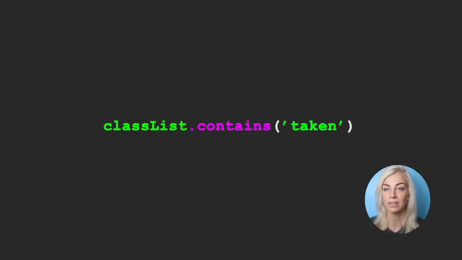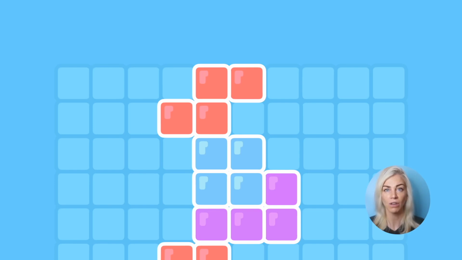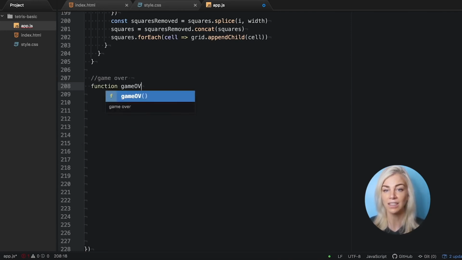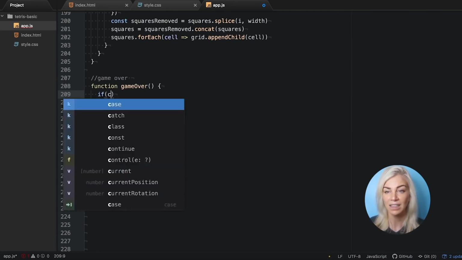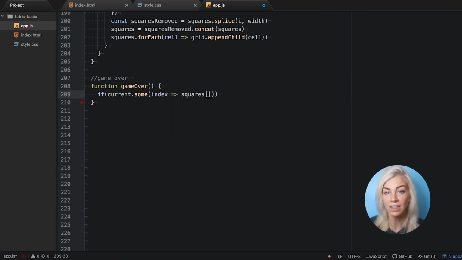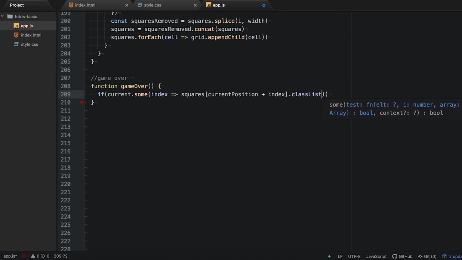All we have to do is tell our JavaScript that if there is a taken shape present in the original default position, or index 4, we call it a game over. Okay, let's write our game over function. In it, we are going to have an if statement that says if some of our current tetramino shape that is in play, if some of its items or indexes at the current tetramino's current position contain the class of taken, we call it a game over.